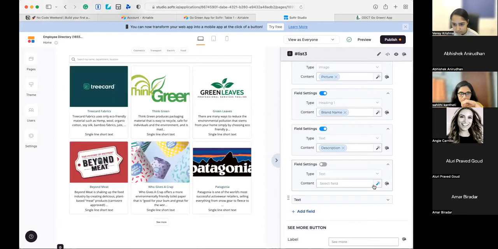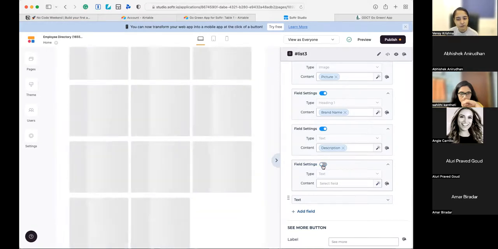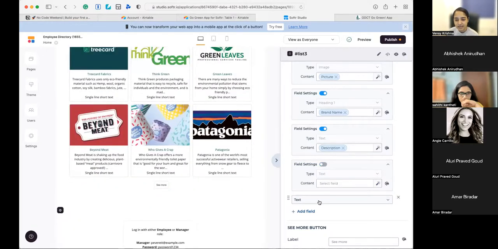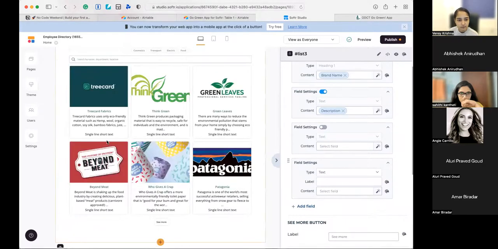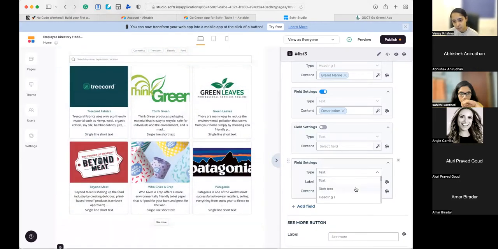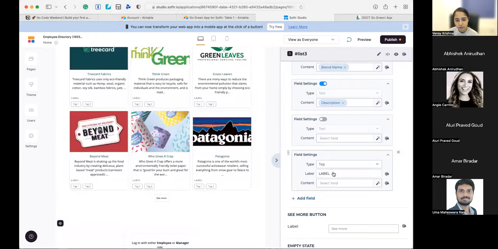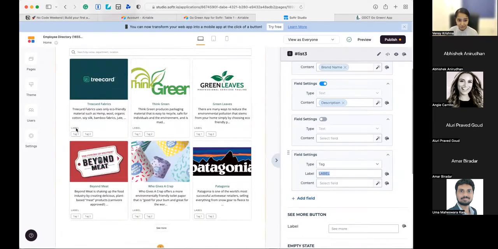Okay, so right now it's off. If we switch it on, you have more that has come up here, single line short text on the left. Let's switch it off. We don't need this, but we still have this showing up with this last line called single line short text. So let's change that to something called tag.